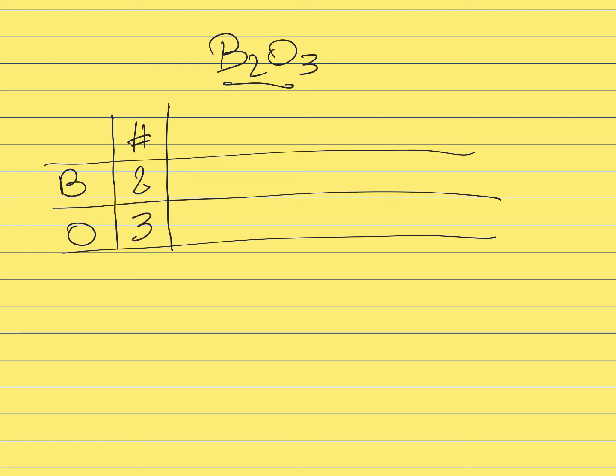So that's the stoichiometry. It's the relative number of each type of element within the glass. Next column would be the coordination number. In this case, boron is threefold coordinated, so boron has a coordination number of 3. Oxygen is twofold coordinated, so it has a coordination number of 2. So this is going to be the coordination number.